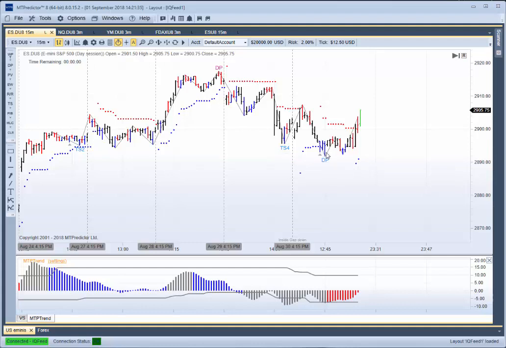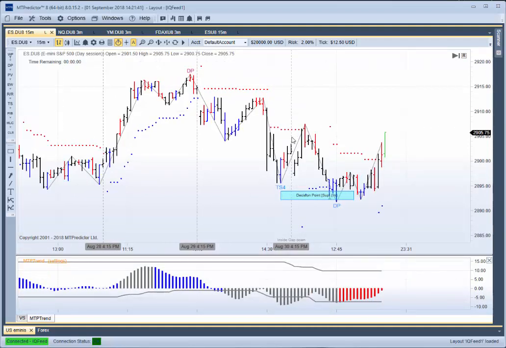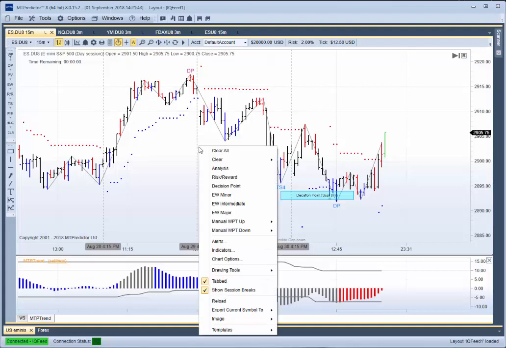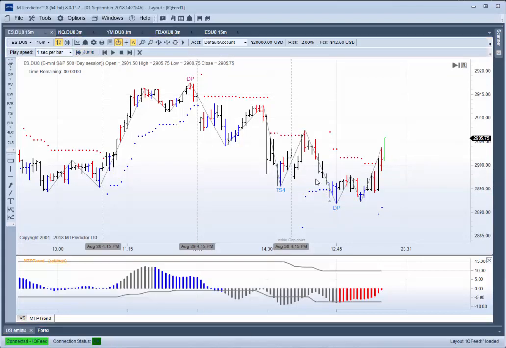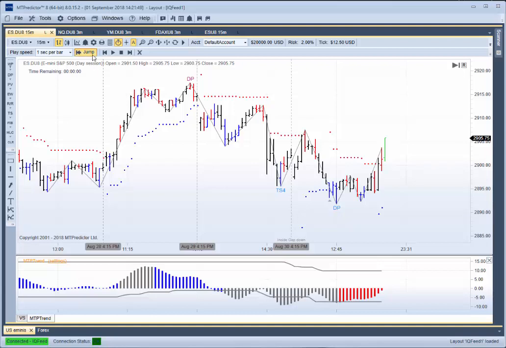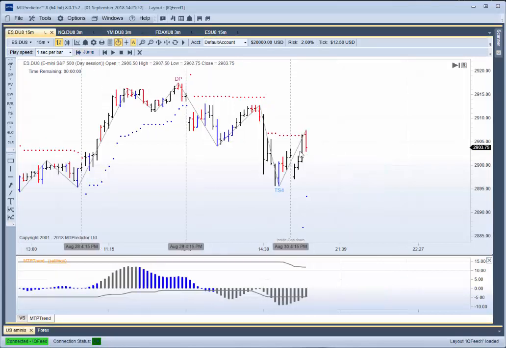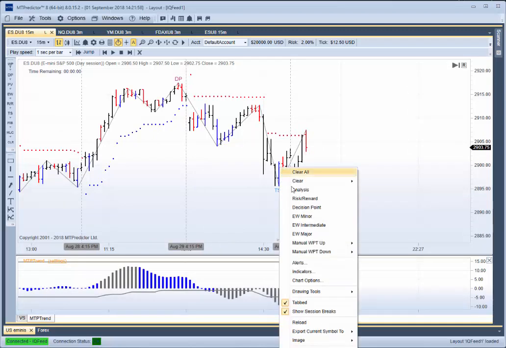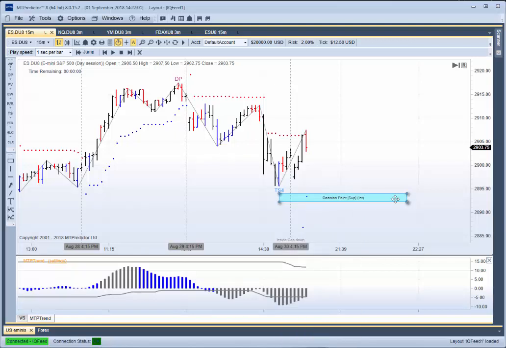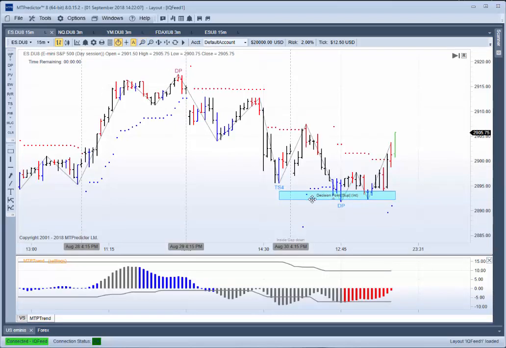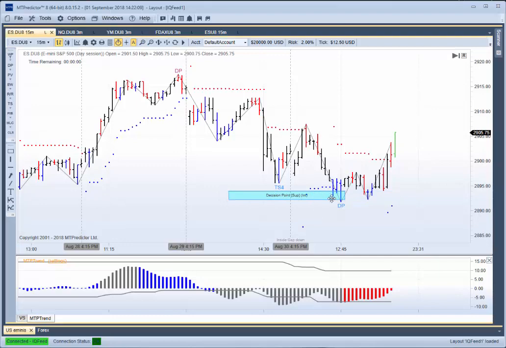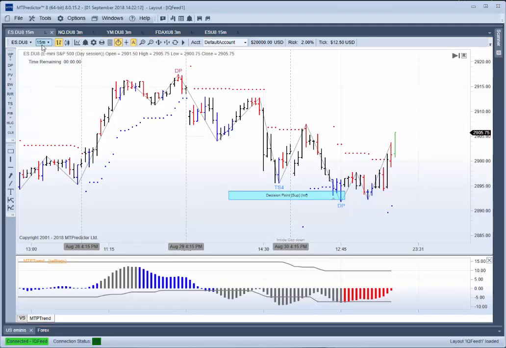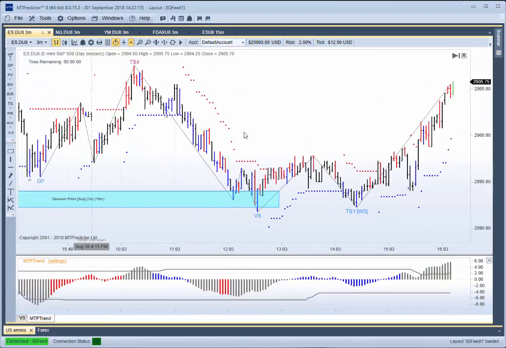Also, as the market was going down here off this TS4 sell, if I right mouse click, do DP, remember this would have been on the chart in advance. So I'll just clear that off again and just show you. If I use our trading mode and go back to here, this is when the TS4 sell came in on the 3-minute chart. MTP trend is grey. We right mouse click, do decision point. That would have been on the chart there in advance. You can see that's on there before the market even got down there. If I turn trading mode off, you see the market came down and that basically nailed the low of the day for you.